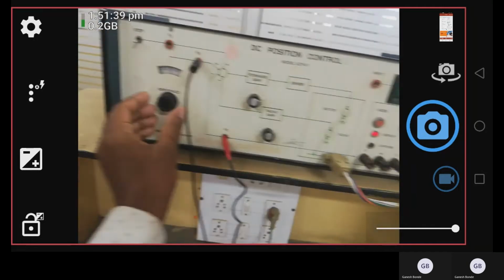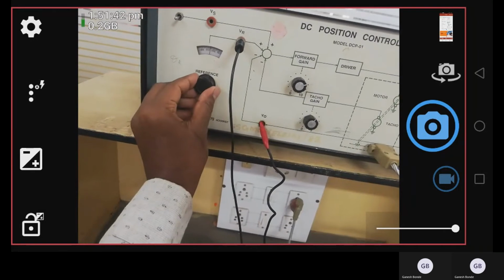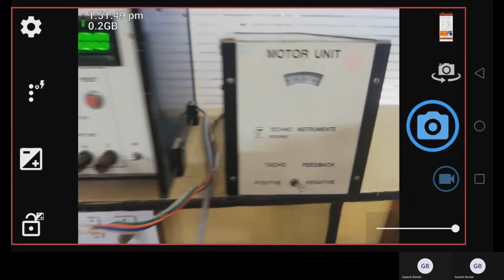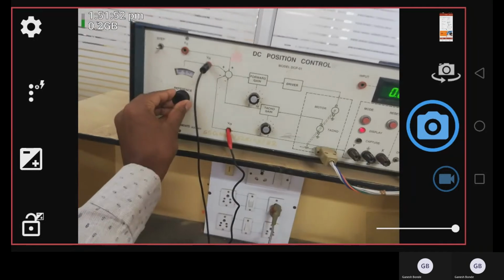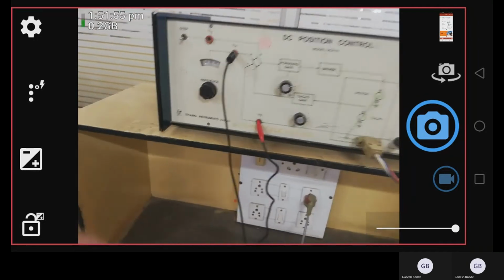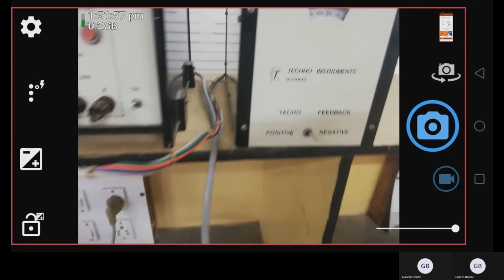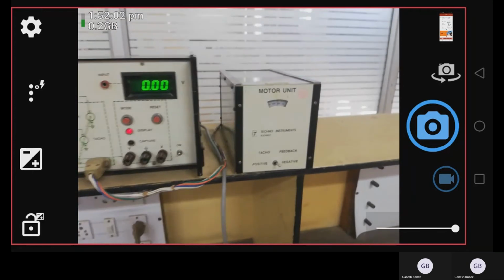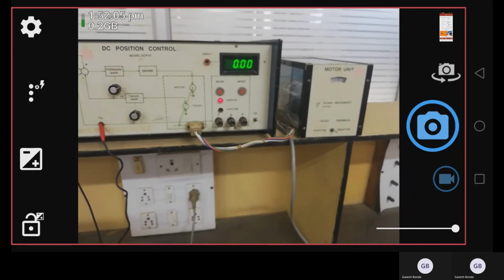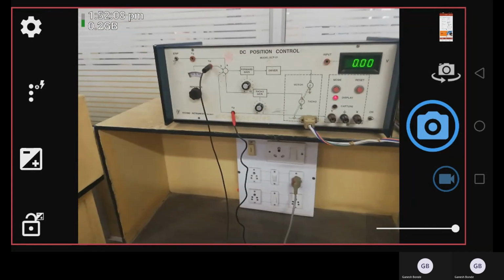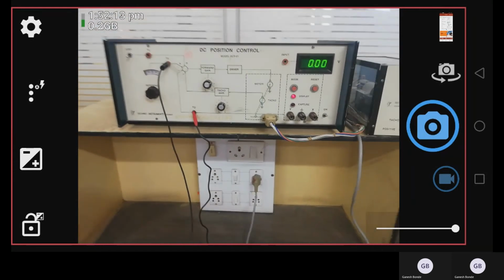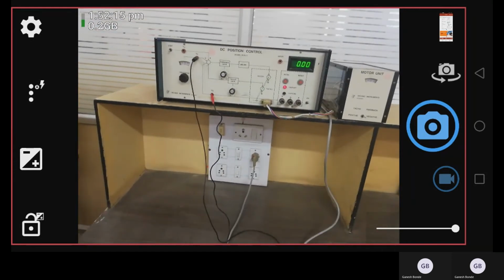In the same way, just observe another reading. I have changed it to 170. Again you see, the motor shaft has changed to close to 170. Again, I can go to 190. I have changed the reference pot to 190, so again here we will get 190. In this way, the position of the shaft is automatically maintained. So this is all about the DC position control system. I will give you the sample readings of it.